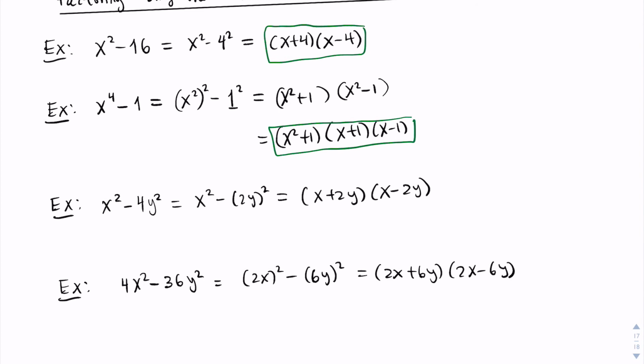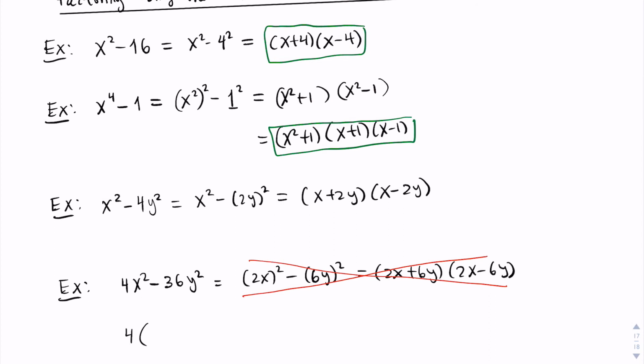There's something that we have to consider before doing all of this, and that goes back to what I said before. We should have simplified first, factoring out the 4, the GCF. That is the first thing we have to think of. If there is any common factor that we can pull out, we should factor out the GCF. So giving this as the answer is not correct. We need to factor 4 out of the expression first.